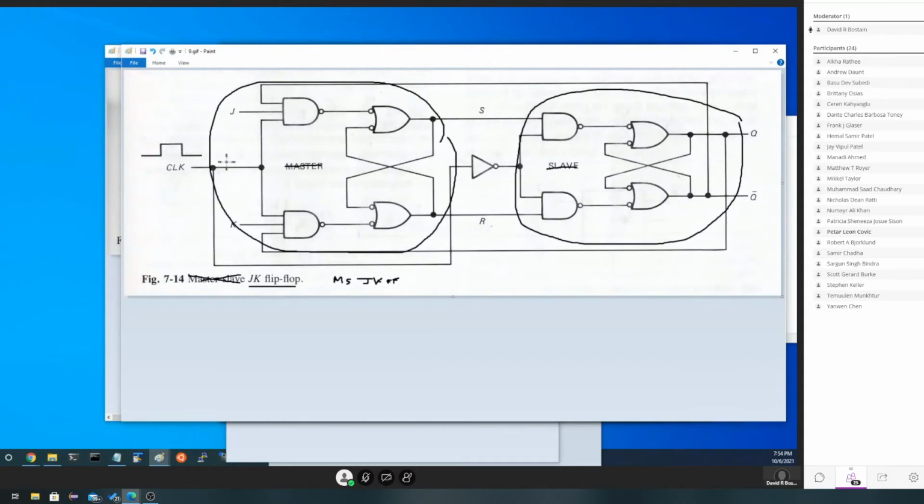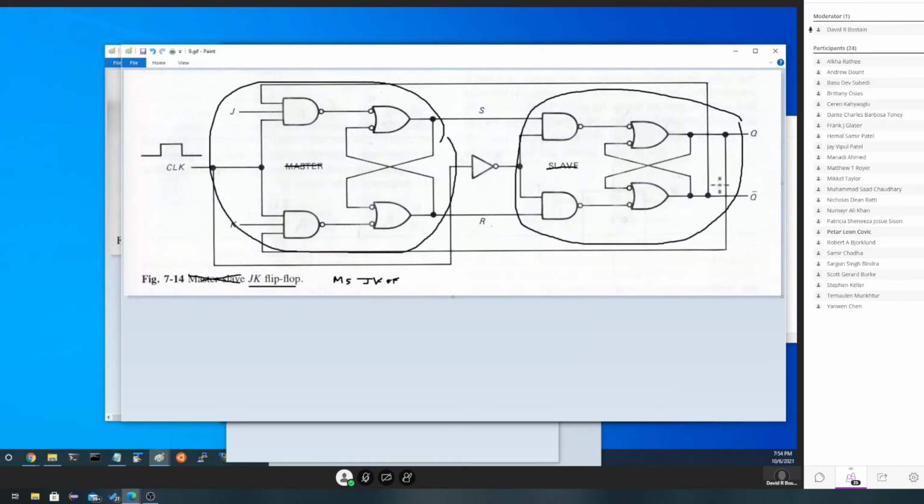So the way we can think about that is when the clock rises, J is kind of transferred in limbo to become S and R. At the point in time where this original clock drops, that means the secondary clock rises. S and R are passed through to Q. You might say, well, the second stage still has a high clock. If S and R change, then won't they affect Q and not Q?